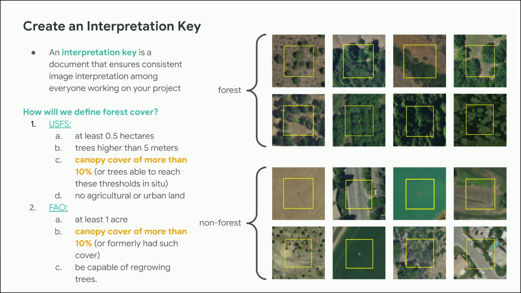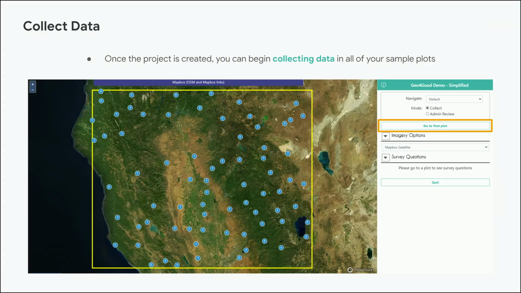We're going to come up with what we think is appropriate, and we're going to create different chips that people could refer back to when they're asking themselves, hey, this is really on that edge. What should I actually call it? Right? So this becomes one of these references that an interpreter could use when they're actually running through their samples. And this needs to be thought through when you're doing the sample design in the beginning.